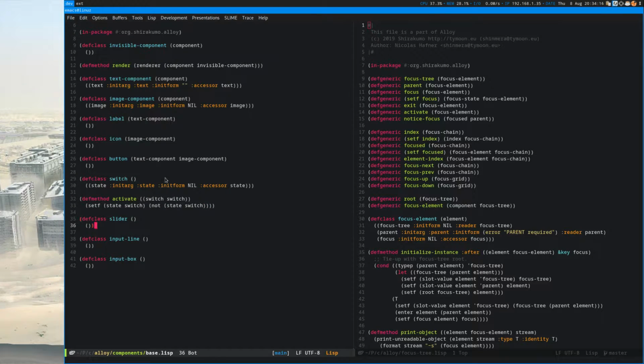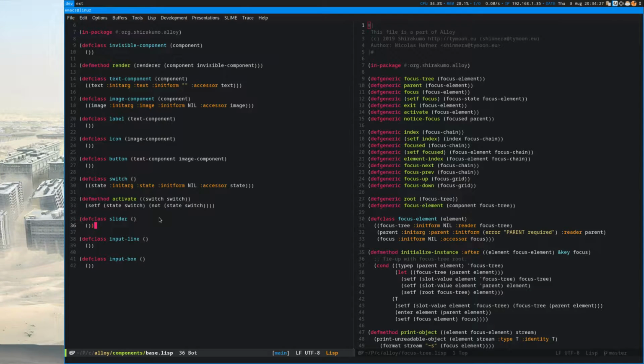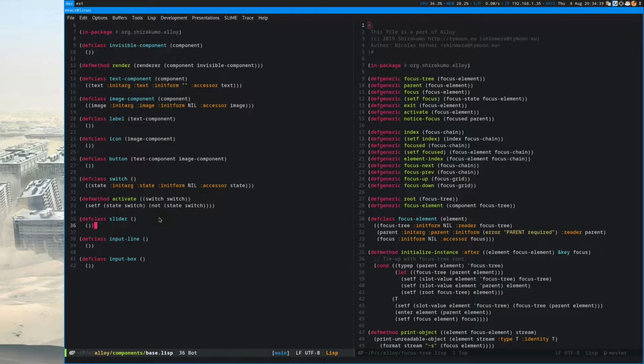I'm not sure about the slider. Because it almost feels too much like part of the layout thing. The slider is really an area that has a button in it. I don't know.